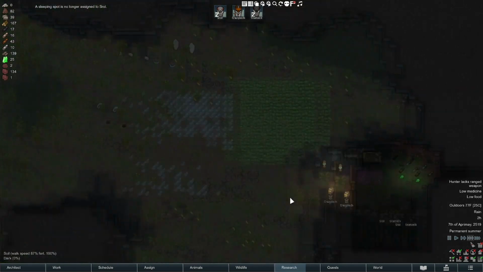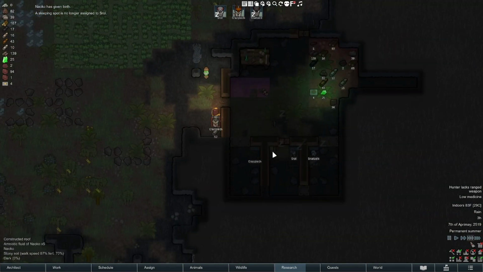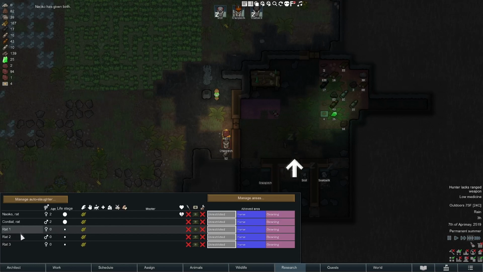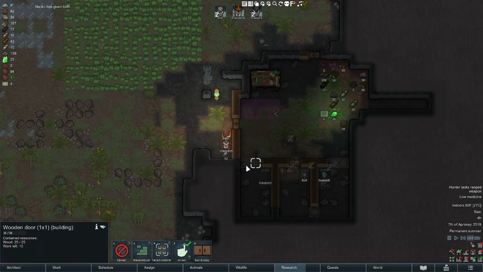And we're close to our initial research goal here. So far, so good. The dastardly little Skaven bastards. Holy shit, I think the rat had babies. Did you see that? Yeah, it totally did. They're just gonna reproduce like mad.